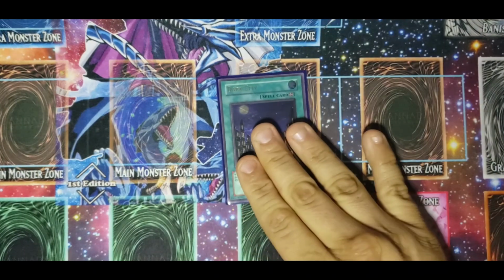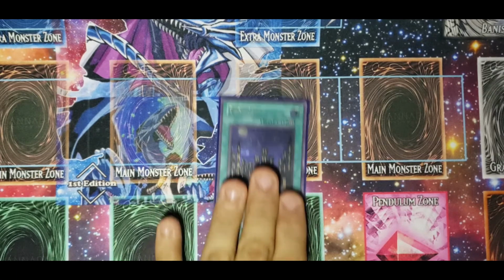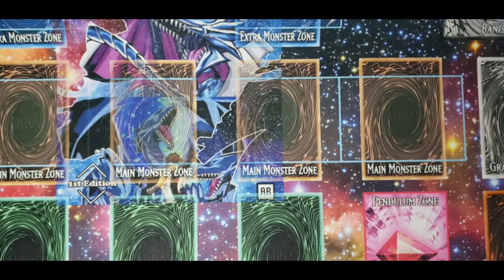Field spells, I know a lot of people don't play field spells with this deck, but I personally like to run Dark City. Dark City is when a Destiny Hero monster attacks, if the attack is lower than the attack of the attack target, basically if your attack's lower than your target's attack, you gain 1,000 attack during the damage calculation only. So that's definitely going to push you over the top for beating over opponent's monsters.